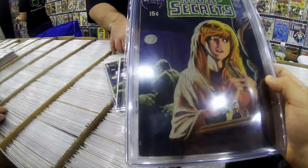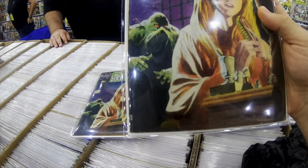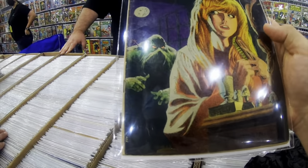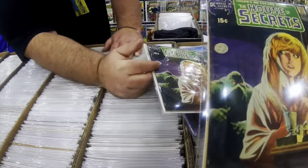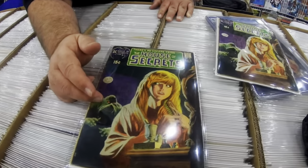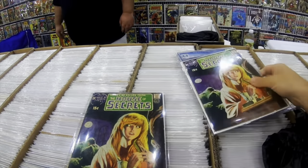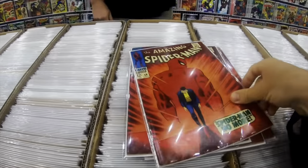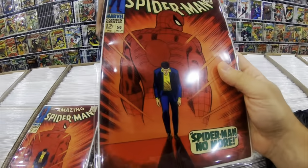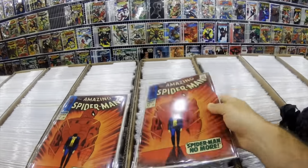Several of these keys I was looking at were raw, but some of them were graded. When I came to this guy's booth, this was the best booth at this Huntington Comic Con. The first thing I'm looking at is multiple copies of this House of Secrets 92. My first mistake when I purchased these books was I did not take them out of the bag. There were no details, no explanations, no description of any flaws. Next, I look at multiple copies of ASM 50 — I believe there were four copies in total — and looking back on these, the prices were fantastic in comparison to now.